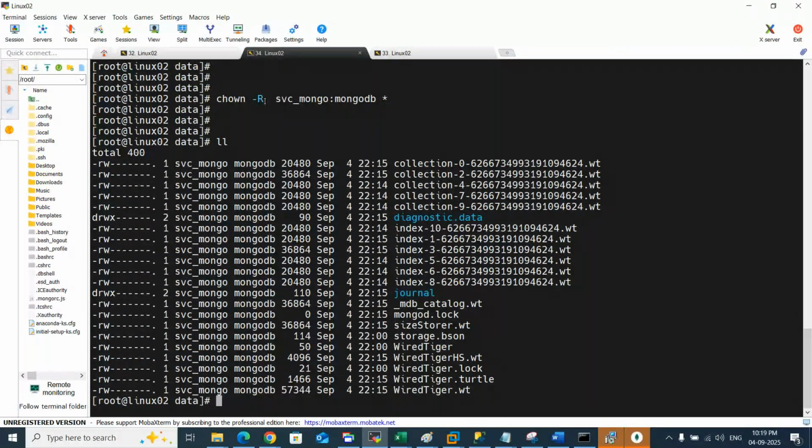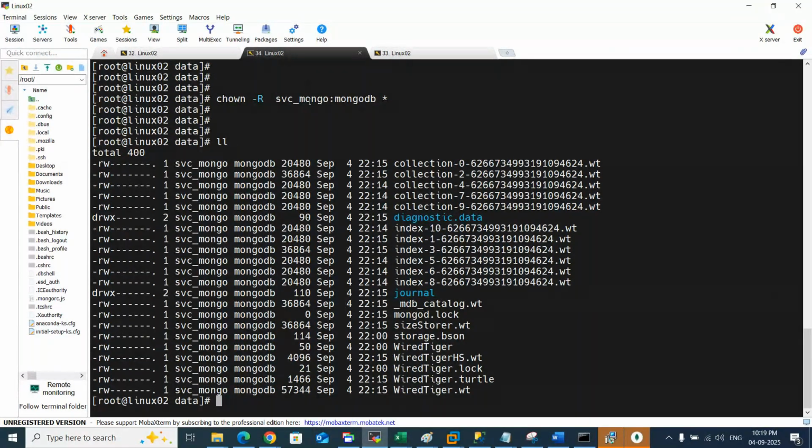Hyphen R means recursive ownership. For ownership, you have to give the capital R. For copying recursively or deleting recursively, we use a small r. This capital R is for changing the permissions recursively in the subfolders wherever they are.